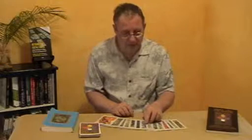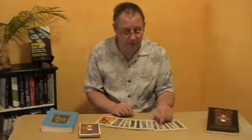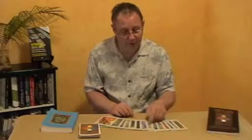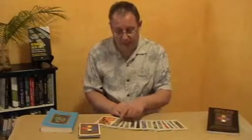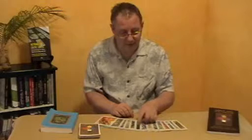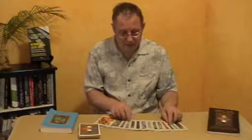With the Queen of Swords, you could actually go from the Queen of Swords to the Princess of Cups and change direction. So we go from here, Queen of Swords count 4: 1, 2, 3, 4, and then go back in this direction 7 cards: 1, 2, 3, 4, 5, 6, 7. That's the Major card. We count 9: 1, 2, 3, 4, 5, 6, 7, 8, 9. Yeah, we're back onto the 7 of Cups, it repeats.